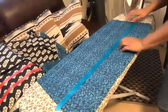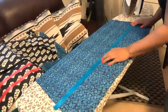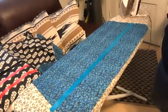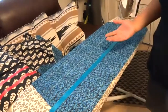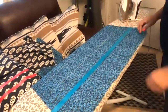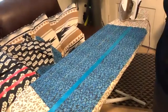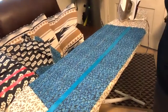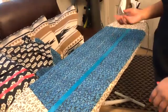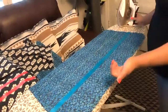Once your iron is ready and it's at the right temperature, then you're ready to go ahead and fuse this on. With a lot of the fusing, like applique, with maybe heat and bond, or with this stuff, it just depends what you're working with on the level of heat that you have on your iron. So if you're using heat and bond, I don't use any steam on my iron at all, or else it'll bubble up. And if your iron's way too hot, then it'll also bubble up a lot.